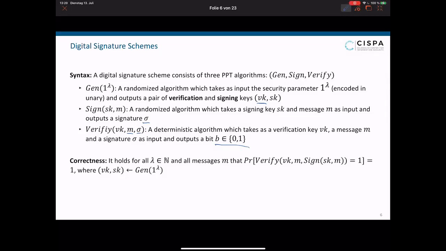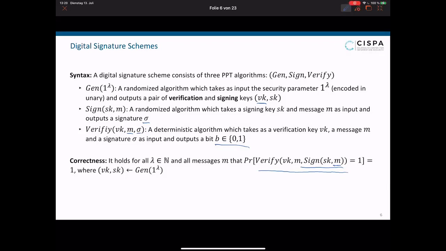So in terms of correctness, we ask that if you give me any message M, sign it, and then verify it with the corresponding verification key, then this should always output 1. Where, of course, VK and SK are a correctly formed pair of verification and signing key.